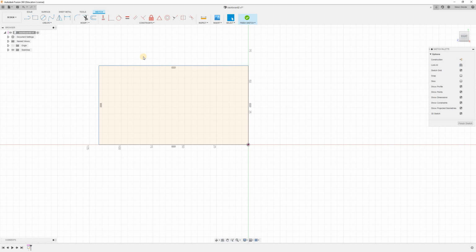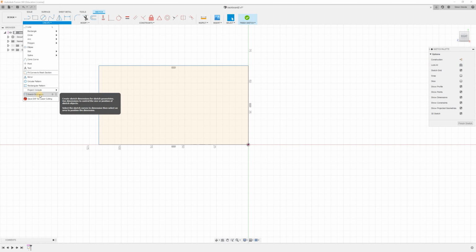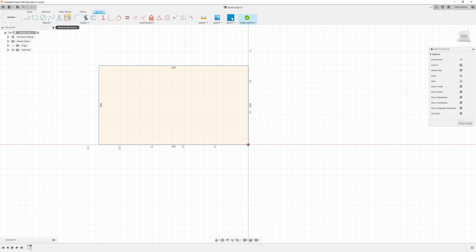I need to set the dimensions of this rectangle. So up here I've got a sketch dimension icon. If this is the first time you've used Fusion, you may not have that icon. If you don't have it, you need to click on Create, go down to Sketch Dimension, click on these three little dots on the right hand side here, and put a tick in Pin to Toolbar. Once you've done that, this icon will remain up on the toolbar.